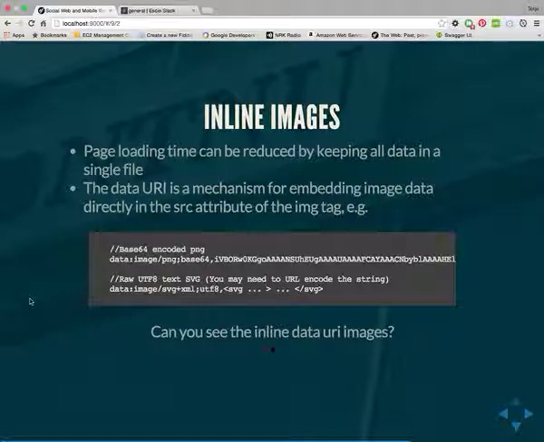What are the cons of this way of inlining images? What implications do you think a 10 megabyte high resolution image has on your HTML, if you base 64 encode it and put it inline in your HTML?